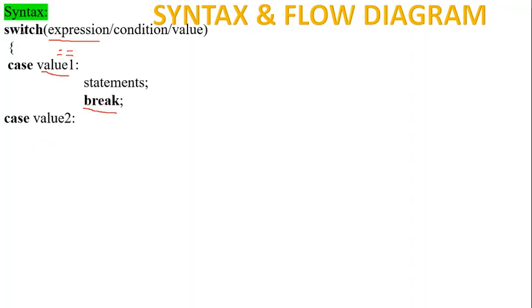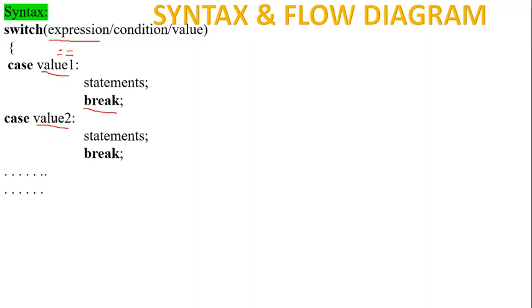This block is the switch block, so control moves to the end of the block. In this block, you can give n number of statements, any number of statements you can write. Okay, next one is case value 2. If the expression is equal to value 2, it performs the statements in the case 2 block. You write whatever statements you want, and break is also optional.